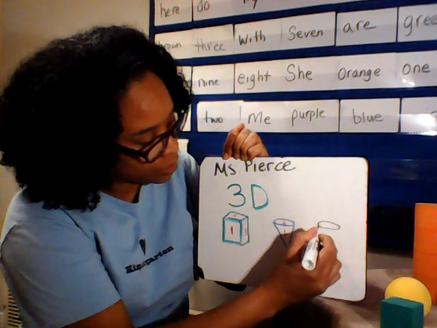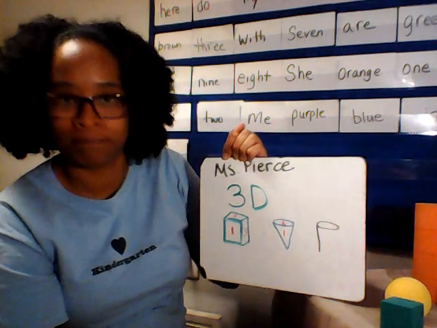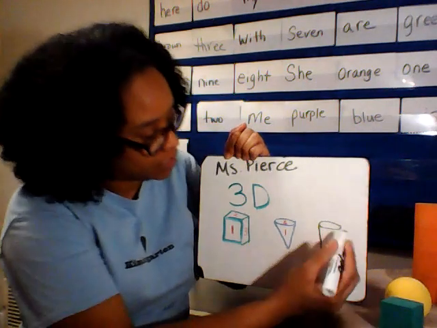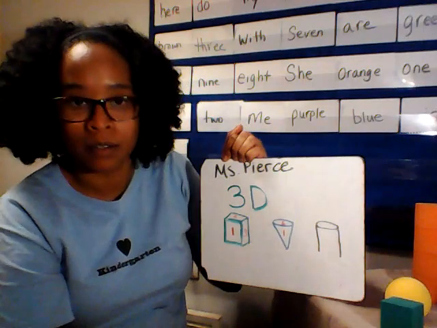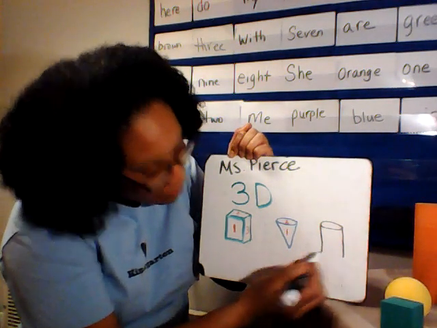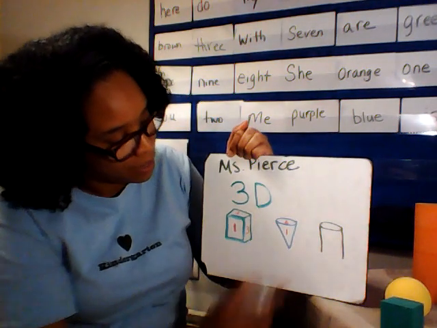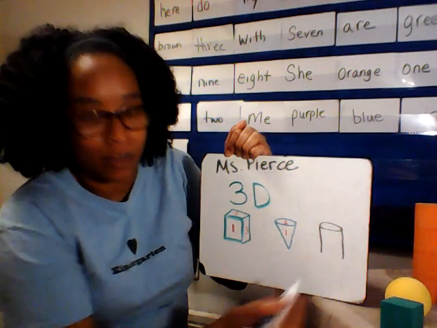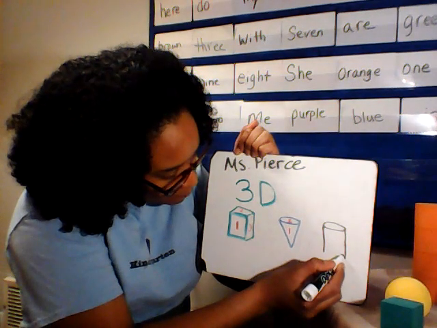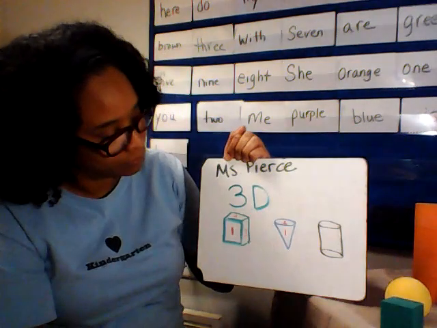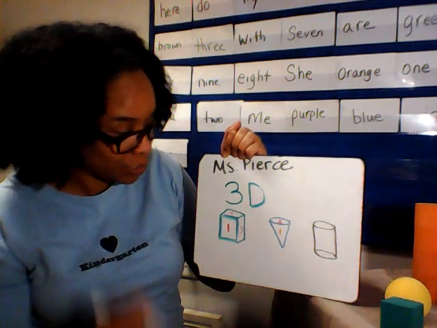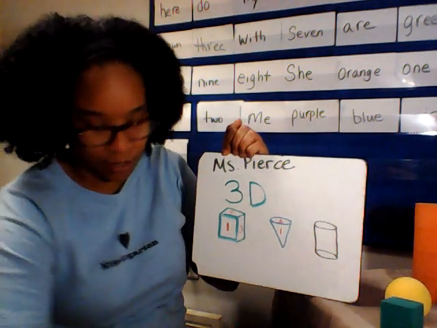And then draw a straight line down for the left side, and draw a straight line down for the right side. Make sure they're the same length. And then we're going to draw another oval, but on the bottom, connecting that left and right side. Easy peasy, grilled cheesy. And that's our cylinder.